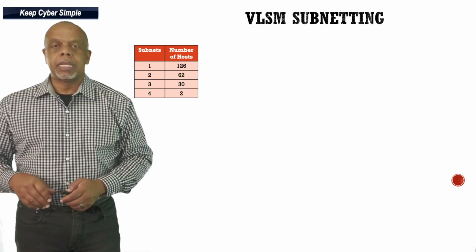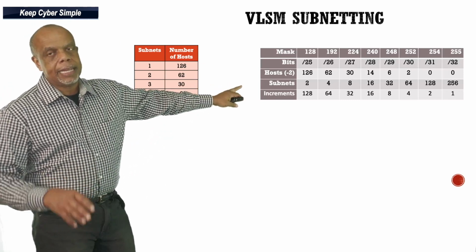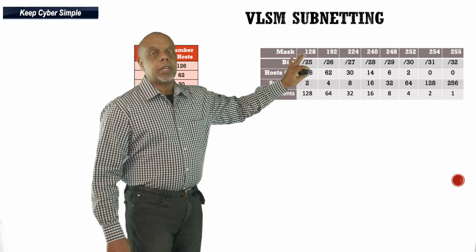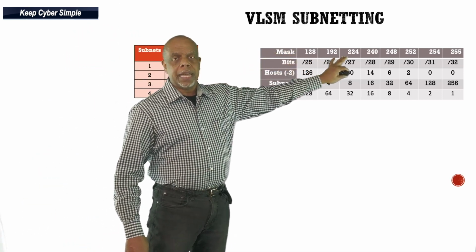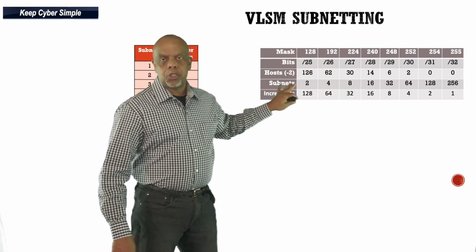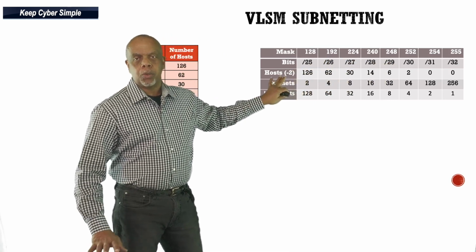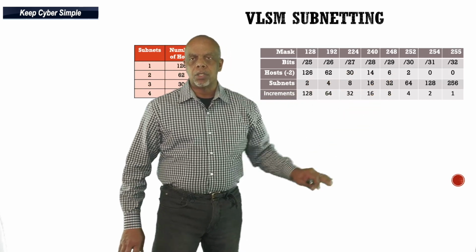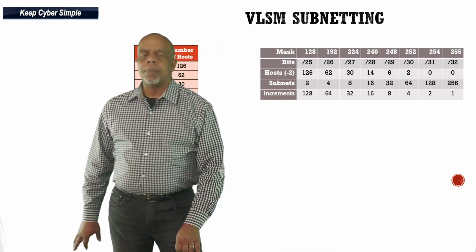How do we do that subnetting? That's what VLSM helps us do. Well, yes, we start back with this handy dandy chart that we always refer back to. If you remember that from our earlier video, where we have the mask, and that doesn't change. The number of bits associated with each mask, the number of hosts. Like I say, this is minus 2. We've already done the subtraction. 126, 62, 30, 14, 6, 2 on down. How many subnets and how many increments. So everything is the same.